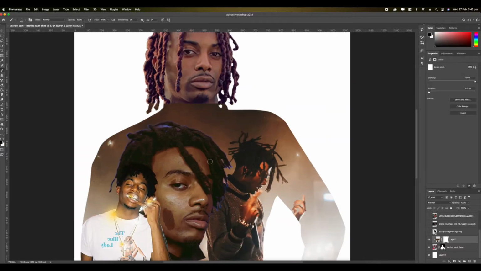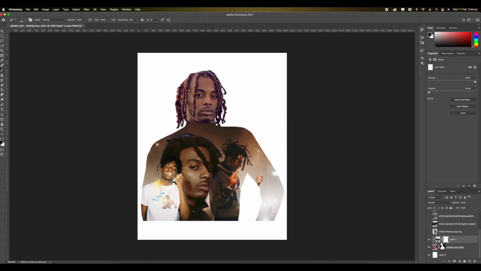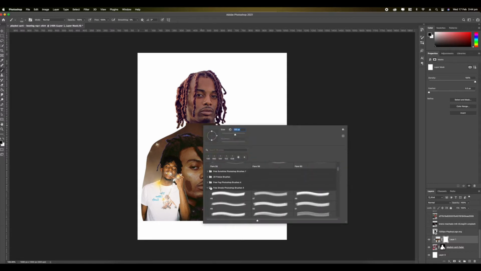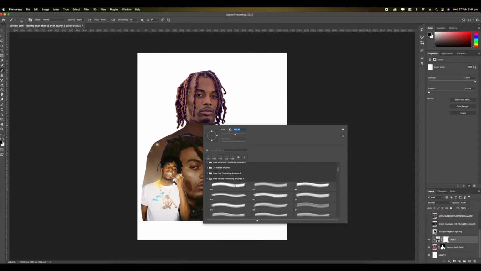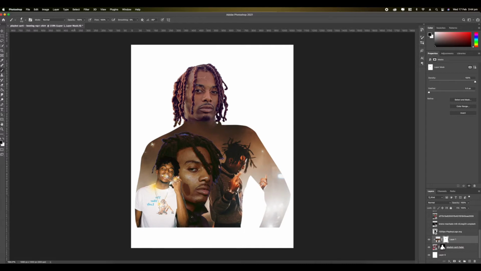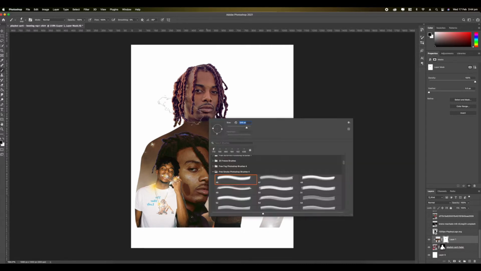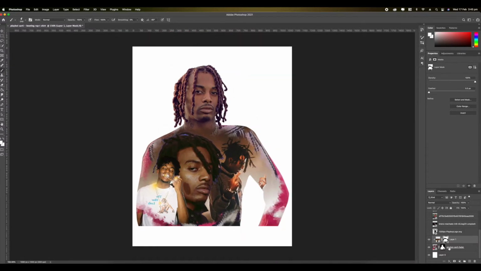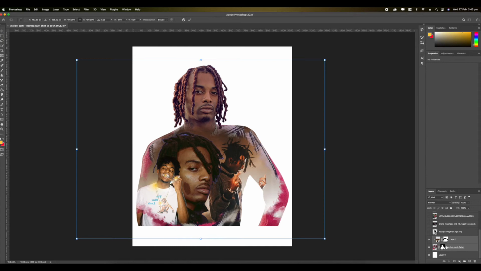Now this is a crucial part to making this cool effect. All you need is to create a negative mask, scroll down to the smoke brushes from Brush Easy. I always use the first one. It's the most practical. You can use it for anything. Set the color to black, make it as big as you want, and you're basically just going to remove unnecessary parts of the graphic. Beautiful. Now we got our focal image.